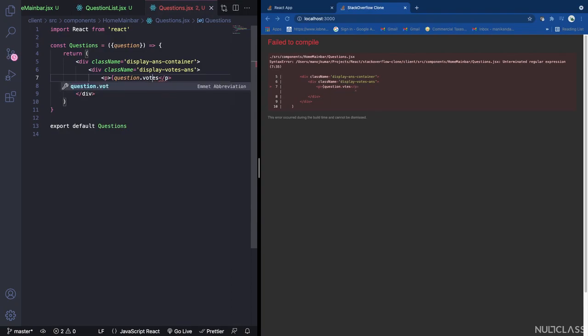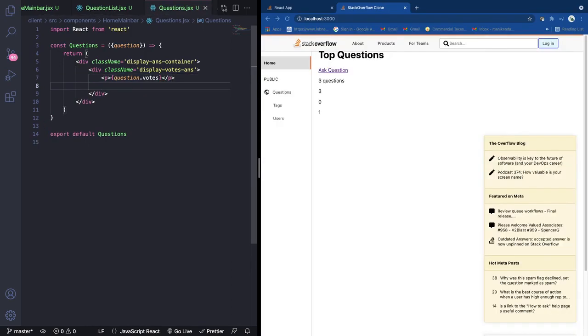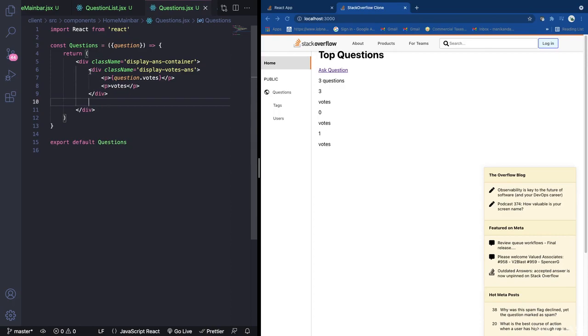Sorry, votes, and we will have a p tag, and in here we will have another p tag with votes, and we do have another div tag with a class name of display.